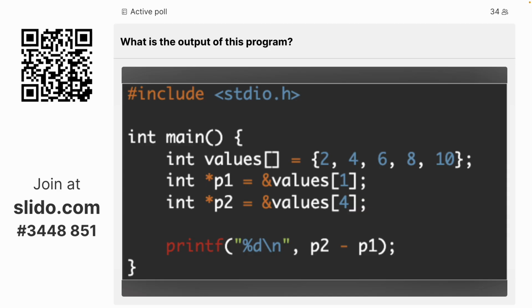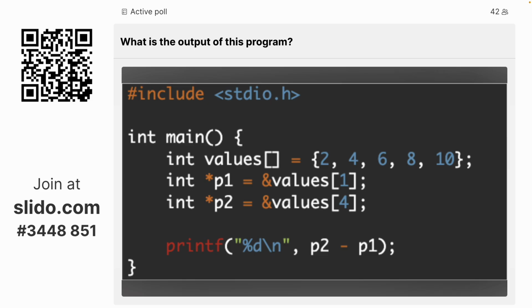Please feel free to check out the last slide if you totally forgot the concept of pointer arithmetic. Because one of the purposes of this Slido quiz is also to let you identify which parts you don't know. It's very important to know what you don't know so that you know what to learn.